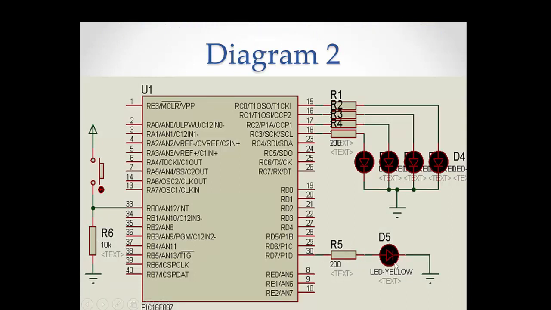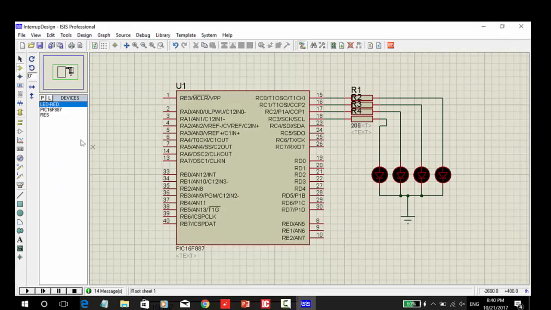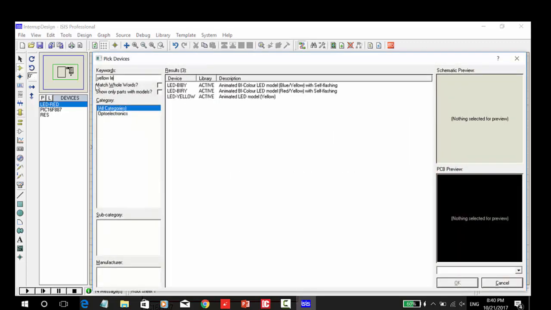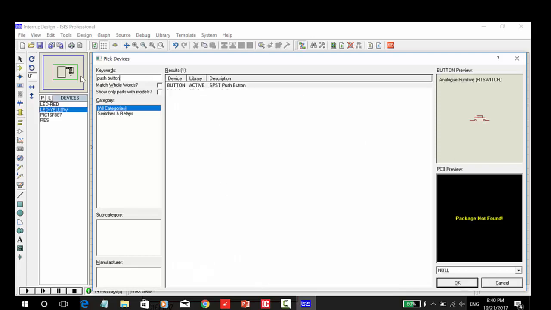Now, this is a simple yellow LED, and this is basically a button configured in the active high configuration, and there is a reason for that, but let's do it, then I'll explain why in the upcoming slides. So let's add these. I don't have a yellow LED right here, so let's get it. So I need a yellow LED, and of course I have a resistor, so I need a push button, and that's an SPST, single pole single throw push button.